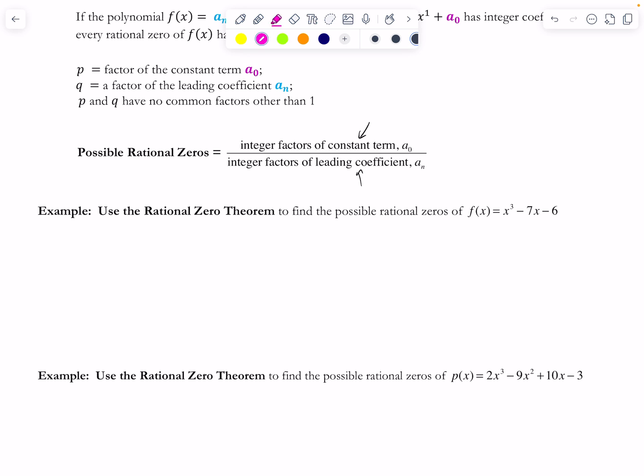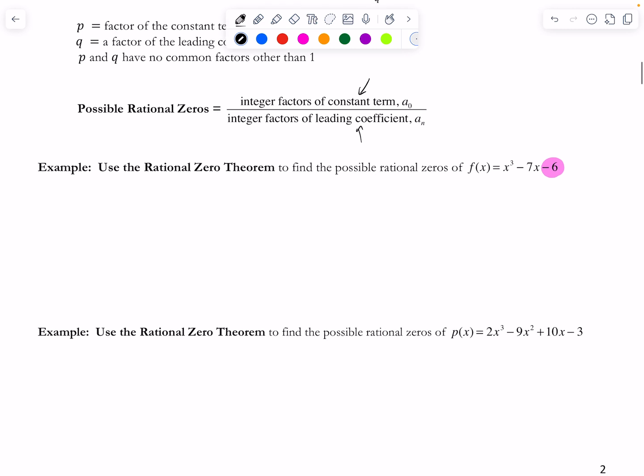So I'm going to start with the constant, and it doesn't matter if it's positive or negative, all right? This is negative 6 or 6, it really doesn't matter. So you want to write down the factors of 6, okay? Like 1 times 6, 2 times 3. You don't need to write 3 times 2 or 6 times 1. So in order with plus or minuses, you're going to have plus or minus 1, plus or minus 2, plus or minus 3, and plus or minus 6. Those are all of the factors of 6.